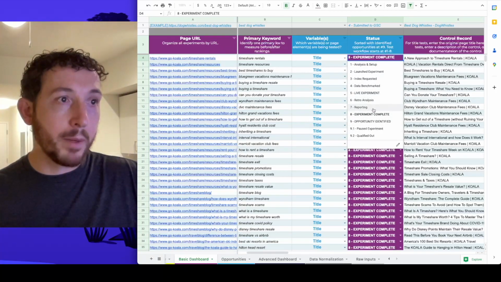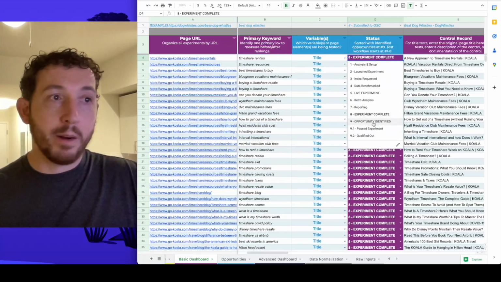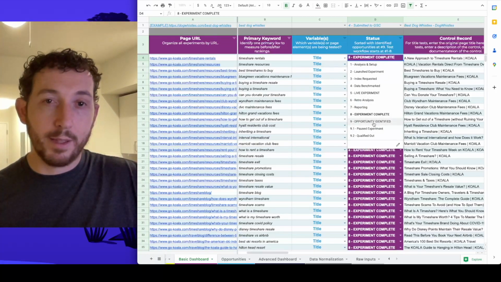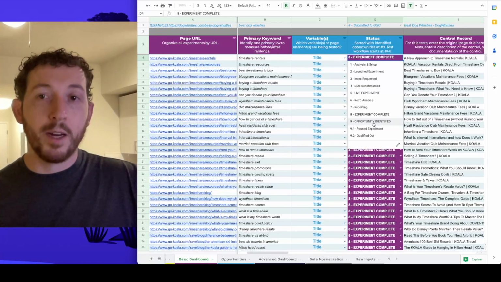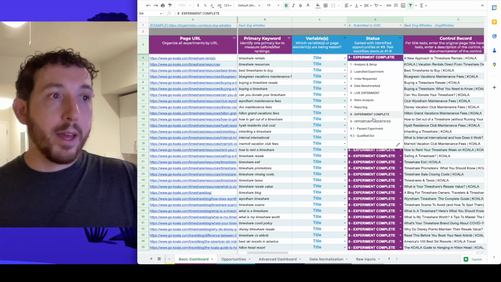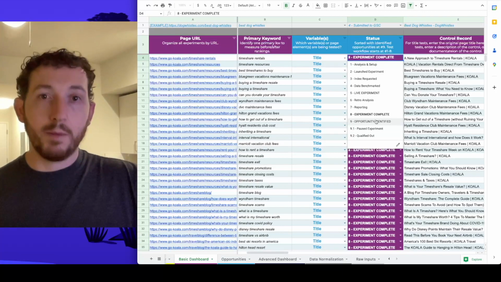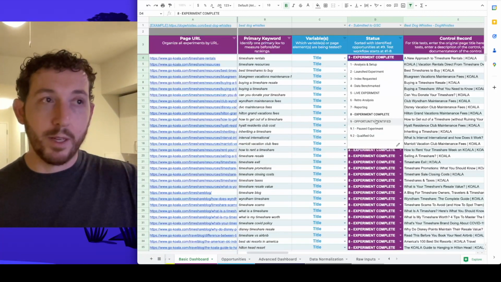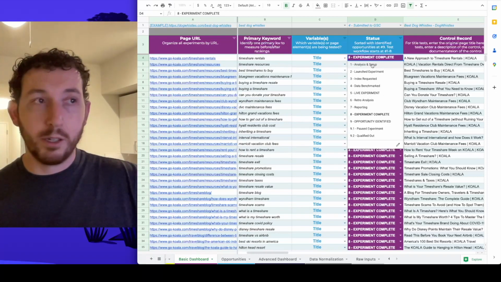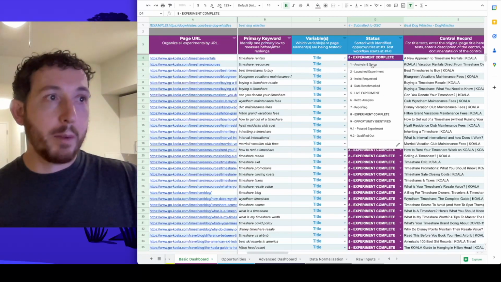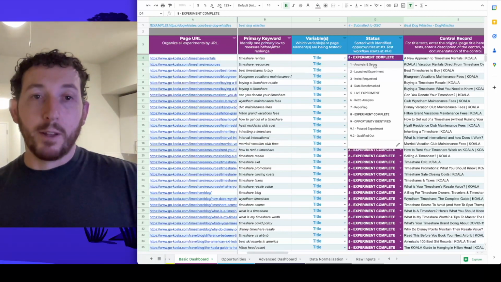When I have a new experiment, I will put it in at number 9, and I'll say, this is an opportunity that's been identified. I want to test this opportunity, and I haven't set it up yet. So number 9, which is opportunity identified, that's where pretty much everything starts. I've identified it, I put it in here. Then when I'm ready to actually start building a test and a hypothesis for this, I'll move it up to number 1, and it'll be in the analysis and setup phase. That's where I'll start to analyze the SERPs, set up the experiment, come up with a hypothesis, and benchmark everything.